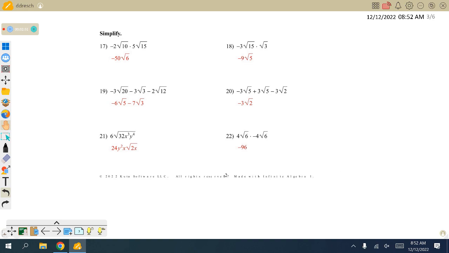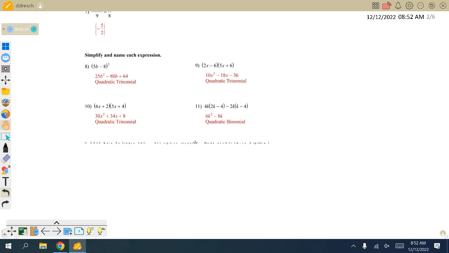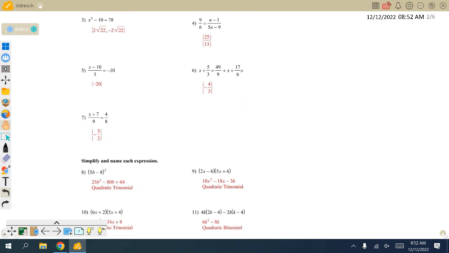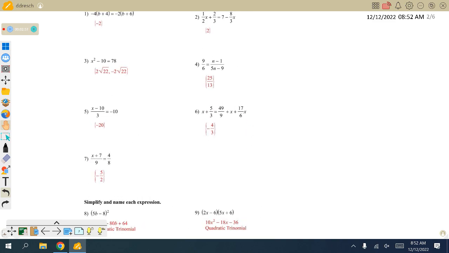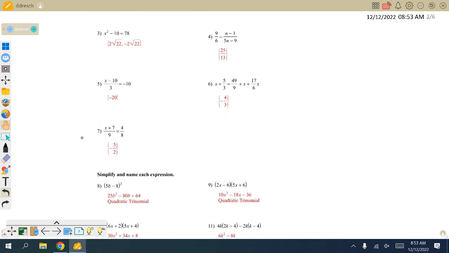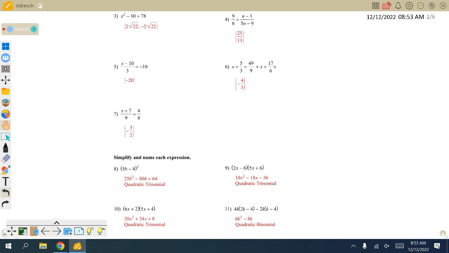So this is what I walked around on for your quest. Does anybody have one that you just need to see? Dale, do you need a copy of it? Andrew? Number 7? All right, let's look at number 7 real quick. That's my proportion. Number 4 and 7 are the same setup. Set up our cross products equal to one another.